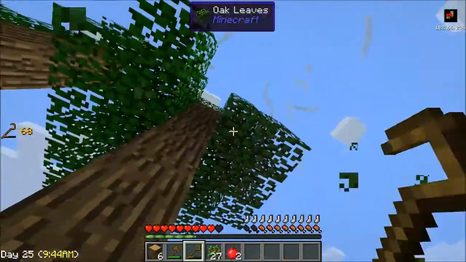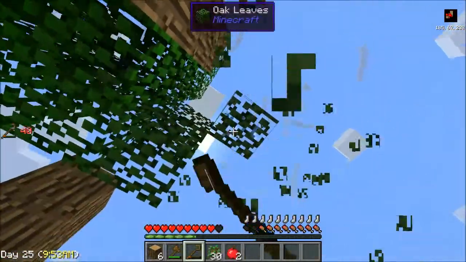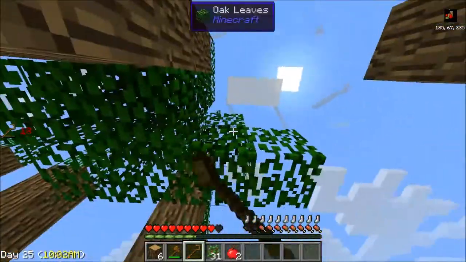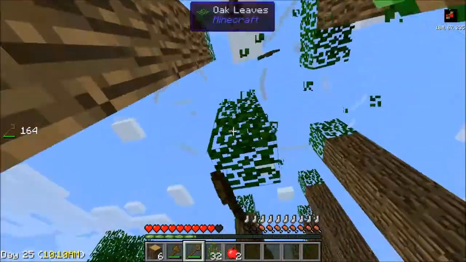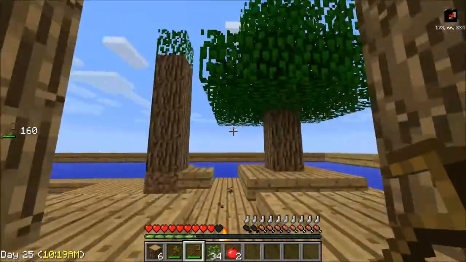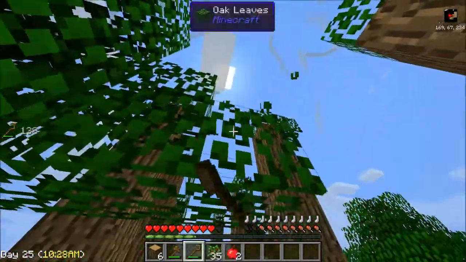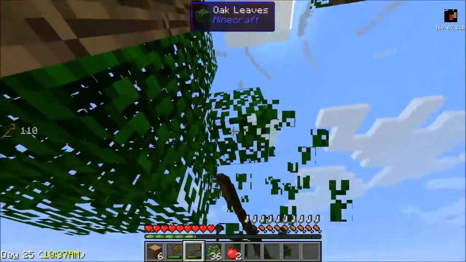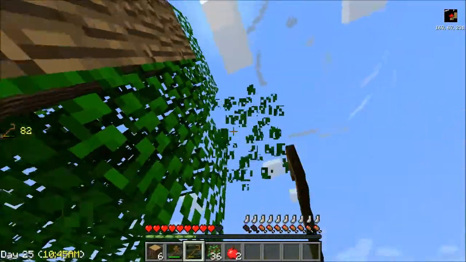So we've got a good couple of pieces of dirt there. Make a mob spawner as well, I think. I have made a mob spawner actually, but it didn't really work that well actually in one of the old let's plays I did. So hopefully we'll be able to do a bit better on this one. Our only source of food at the moment are apples.